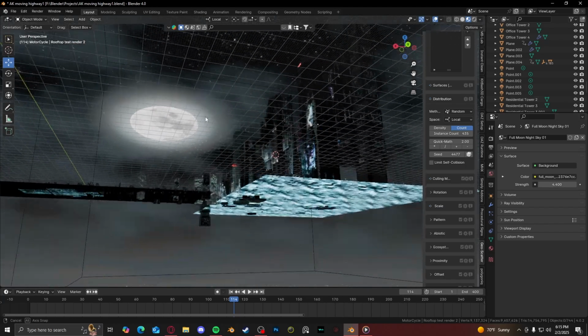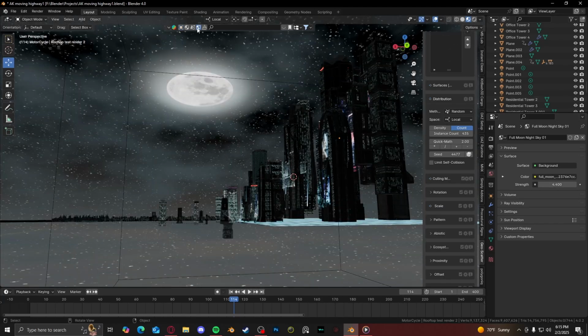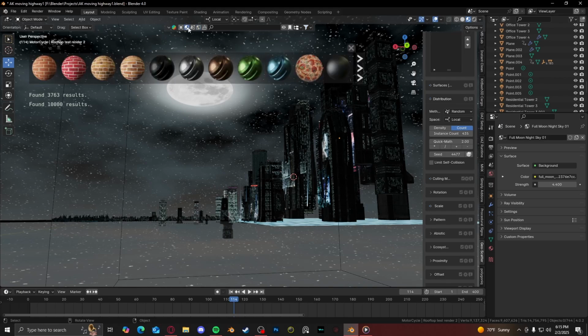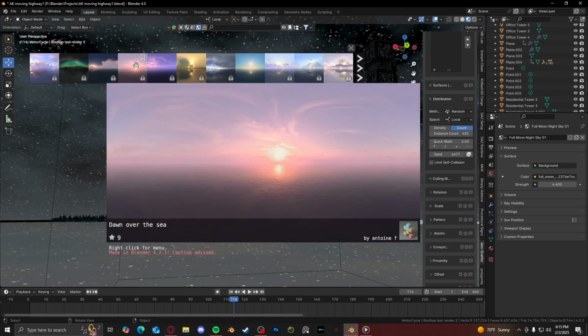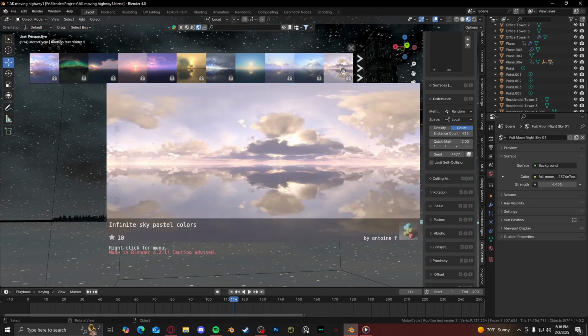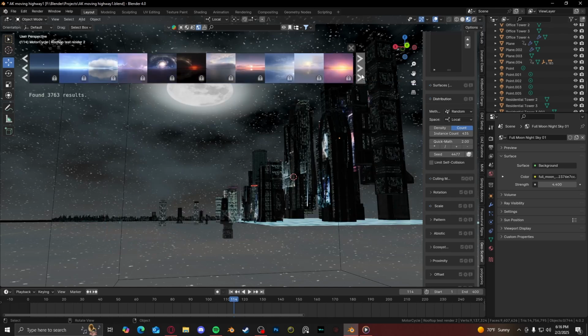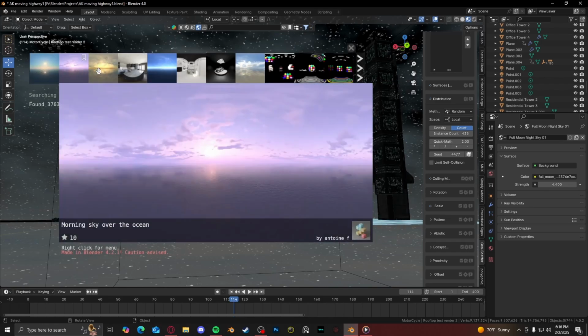Oh, there is a world. I didn't even know about this. I think this was really just an HDRI I got from here. The add-on is called Blender Kit. There's a website for it. But you can get the add-on for Blender, and if you sign up for, I think it's like a monthly subscription, you can get all these locked ones for free.